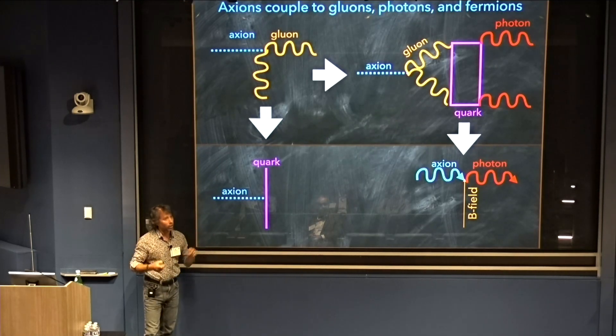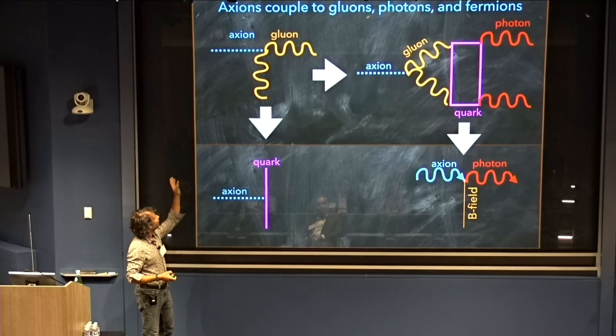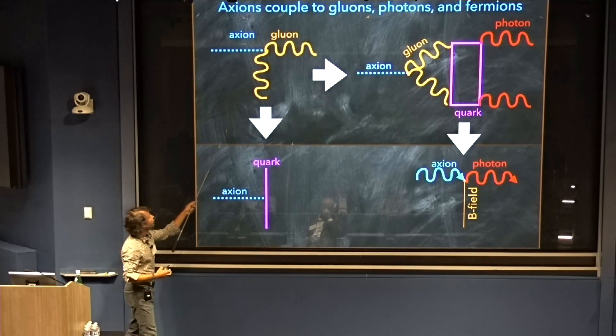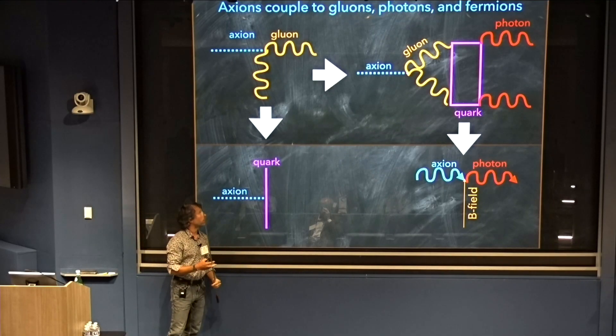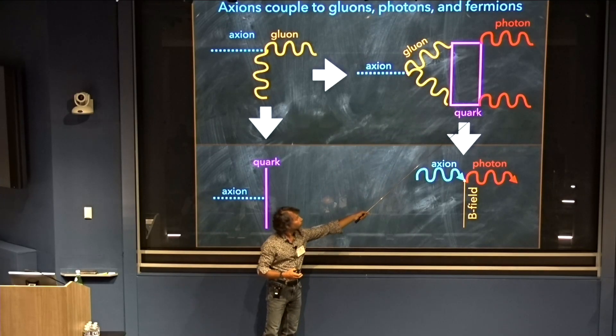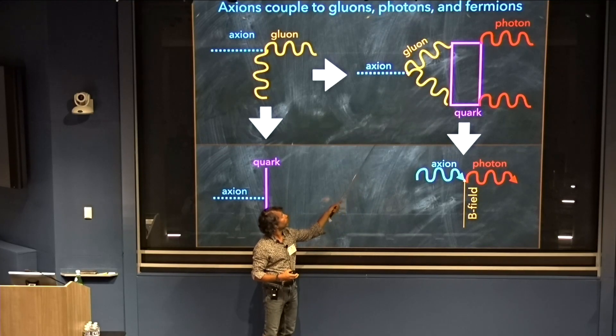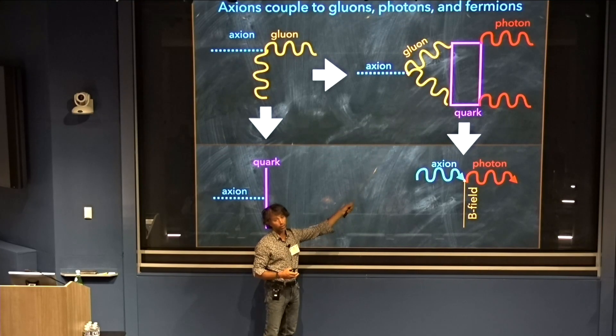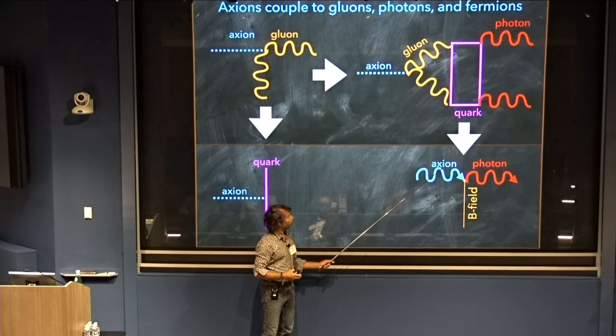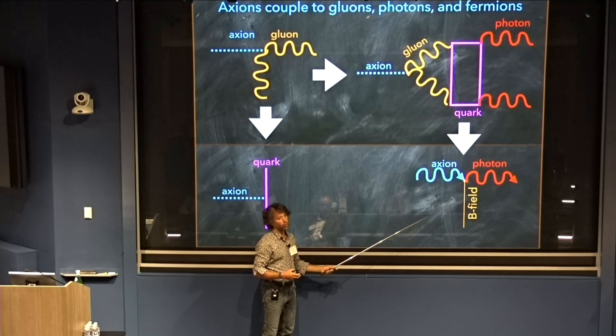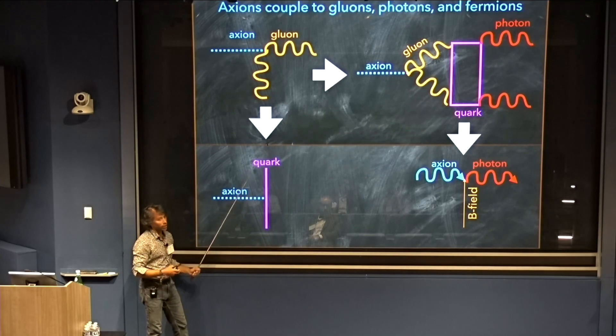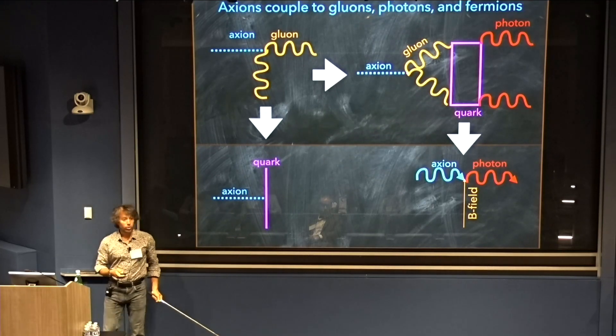Getting towards the language of quantum field theory, at a diagrammatic level, the axion interactions are those up in the top left. The axion interactions with the gluons are the ones that are responsible for zeroing out the neutron electric dipole moment. But then there are loop diagrams, since gluons talk to quarks and quarks talk to photons, you induce at the quantum level interactions of axions with photons. These are unavoidable. Those interactions are the ones that we're going to use today in the laboratory that you're going to hear about in the talks after mine, because they allow incoming axions to, for example, in the presence of laboratory magnetic fields, convert into photons. And also, these sorts of diagrams induce interactions between axions and quarks, which people also try to use in the laboratory.